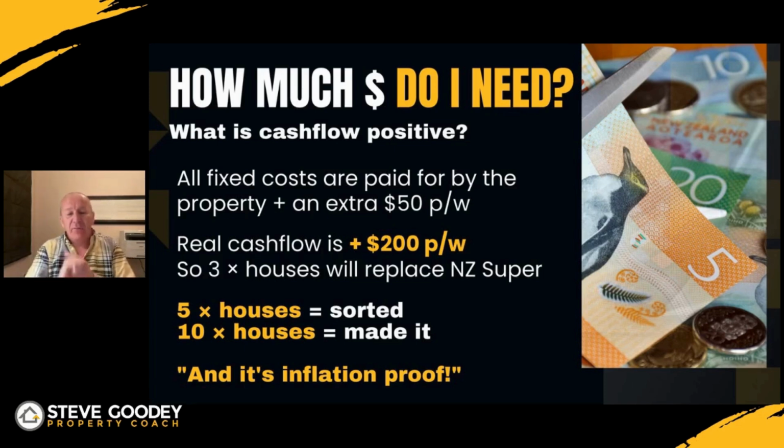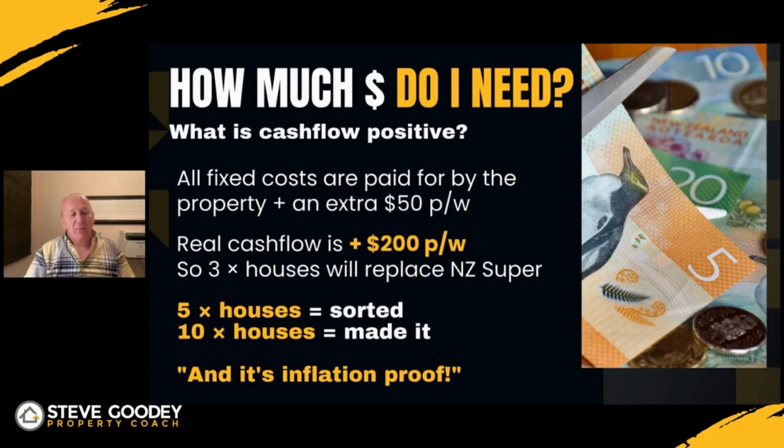So what's after that? Probably 5 houses. 5 houses should have most people in a comfortable style of retirement. And these are inflation proof too, because yes, costs and expenses will go up, yes, interest rates will fluctuate, but so will rents. In an inflationary market, one of the things that inflation acts upon is rent, and so rents will go up as inflation does. So it is an inflation hedge, and it does protect you from inflation to a degree. There's going to be some wriggle room, some moments where it's a little bit out of whack.